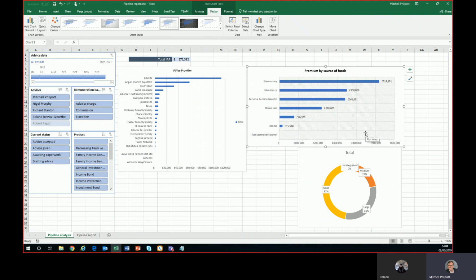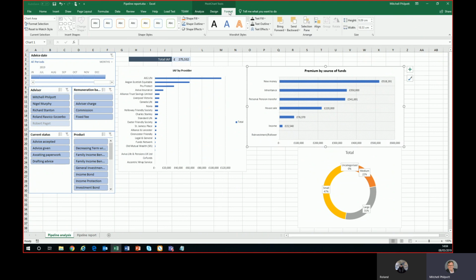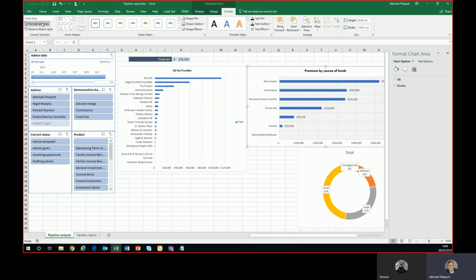So again, you just got to take a view on that. But what you have is the ability to format selection. And this just gives you absolute control over the presentation of absolutely everything on there. Your series, your labels, your values, the whole lot, how it's filled, how it's outlined, the text, the alignment. You can have it so that if you've got a sequence of dates, then they're spaced according to the sequence. So in other words, 1st of January, 2nd of January, 23rd of March, for example, would have a bigger space between them.